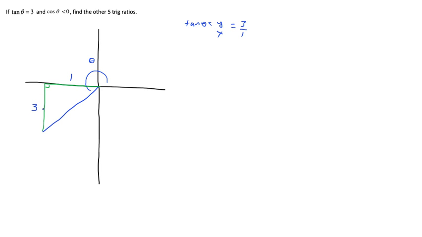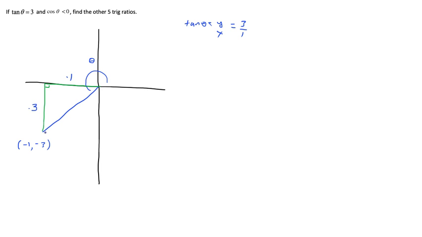The y value is 3, the x value is 1, but wait a minute, we are in quadrant 3. So remember, lengths are always positive, but as a coordinate, this should be the coordinate (-1, -3). So very important to make sure you distinguish between lengths and coordinates. For the most part, we usually just keep it negative, if it is, so we'll keep these as negatives.